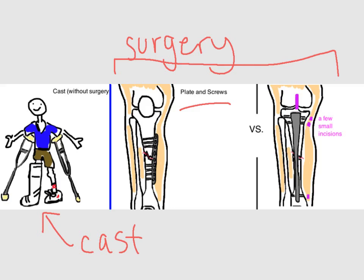Currently, the more common method of realigning the tibia is to insert a metal rod down the center of the bone. The tibia is hollow — bone marrow lives on the inside of a thick calcium rim. This nail is called an intramedullary nail because it goes down the medullary canal. This method is preferred by many surgeons today because the incisions are smaller, so the scars are smaller. Only a few holes are needed to place the rod down the center of the bone, so there's less injury to the soft tissue — meaning fat, skin, and muscle of the leg. This becomes particularly important when there's an open fracture, aka a compound fracture, when the bone goes through the skin, as it's best to avoid performing surgery through already-damaged tissue.